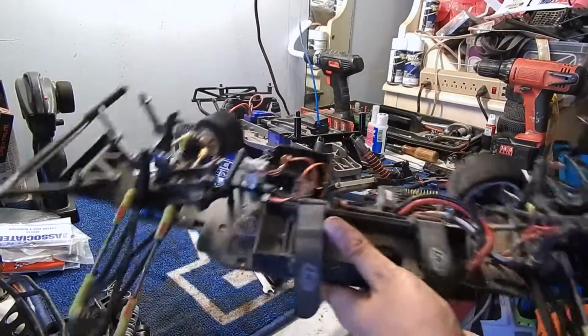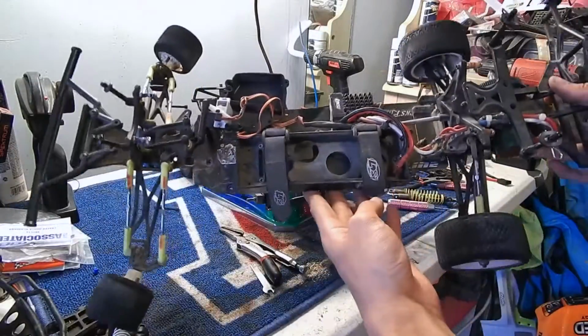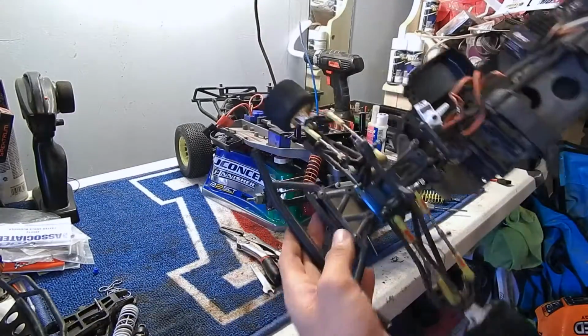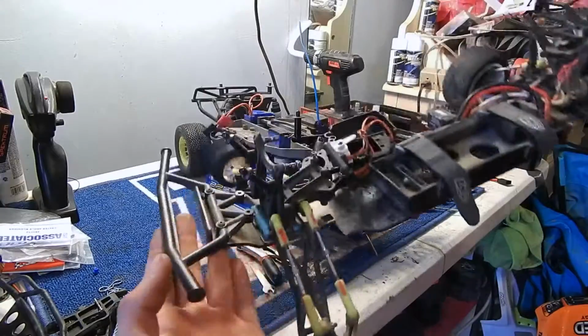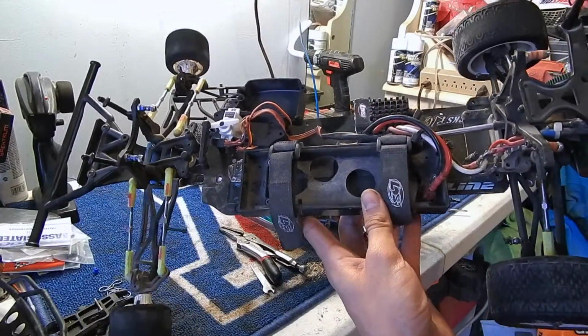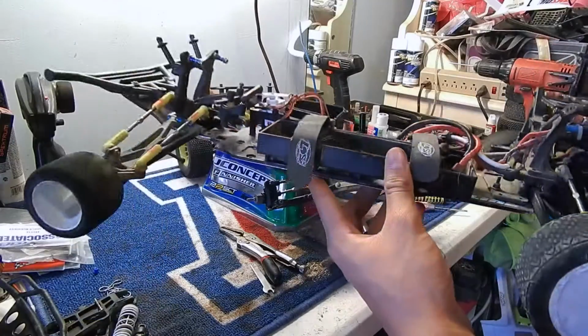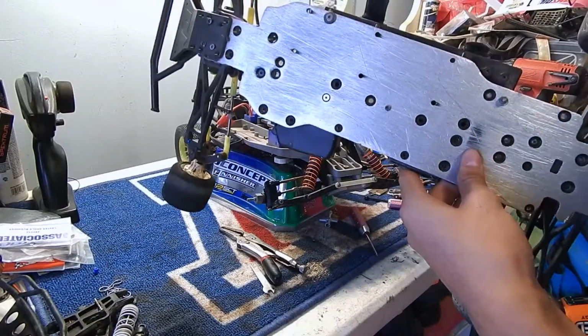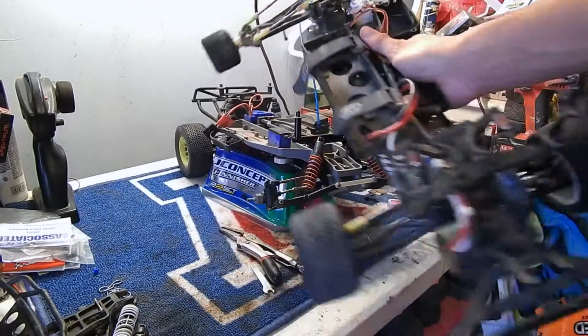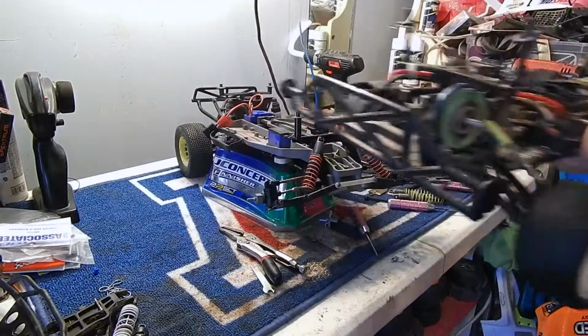So I got the shocks out of this donor car right here. It's just my kind of drift car, I guess. You guys probably see videos about this thing, telling you how I made it. It's my speed drift truck or whatever. I got the parts out of this. All the shocks are gone out of it because I'm using it for this build.